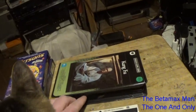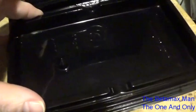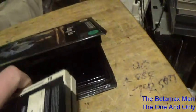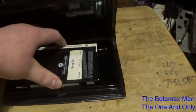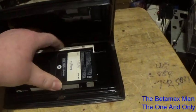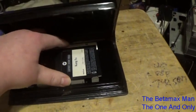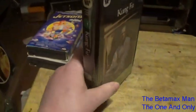And of course, this has a little nipple at the bottom here, so that the tape reel of the Beta cassette goes in there, and it keeps the tape from moving around. I mean, it still moves around, but it won't move up and down or nothing when it's in its case, it's just to keep it securely in place. Yeah, it'll move just a little bit, just a hair, but it keeps it pretty nice, pretty solid.